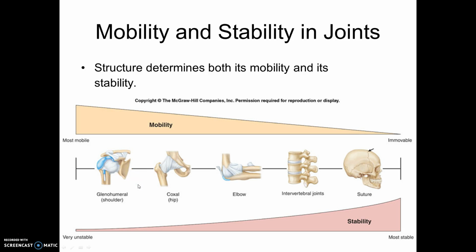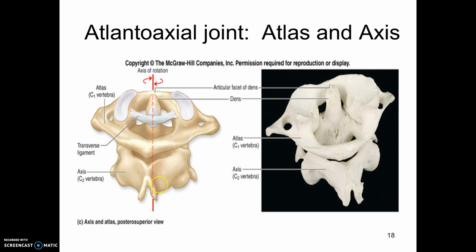All right. Okay, so here's our first joint here, the atlantoaxial joint, which is between the atlas here and the axis. We talked about the parts of these joints here. You can see that the dens, or the odontoid process of the axis, is sort of held in place by this ligament here across the anterior arch of the atlas. So what happens here is, if you can picture the skull kind of sitting on the top here, when we shake our head no, the atlas sort of pivots around the dens of the axis.